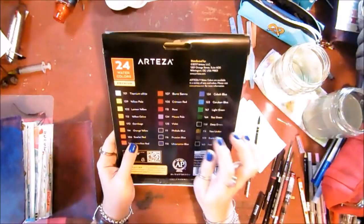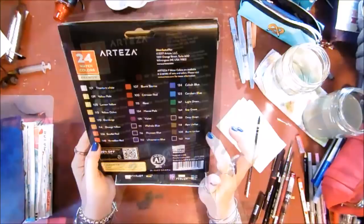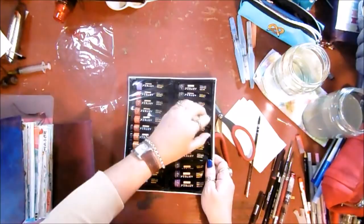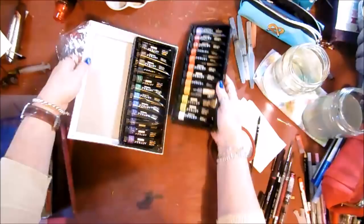They give you some really good colors. Titanium white, yellow pale, lemon yellow, yellow ochre, gamboge, orange yellow, scarlet red, vermilion red, burnt sienna, crimson red, rose, mauve pale, violet, phthalo blue, prussian blue, ultramarine blue, cobalt blue, cerulean blue, light green, sap green, deep green, raw umber, burnt umber, and noir, which is a fancy way of saying black, y'all.